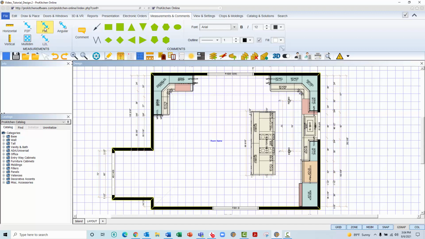Bring the mouse into the plan view. Hover over the sink base until the purple circle appears. Left-click to start the dimension, and drag the mouse to the left or right wall or item depending on where you need your measurement from. Once a purple line appears at the wall, left-click to create the dimension.